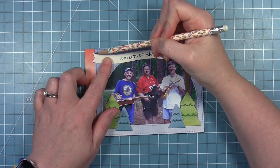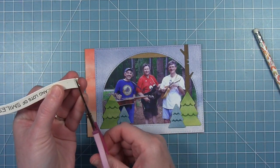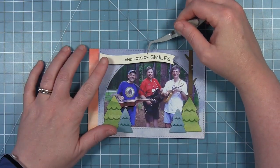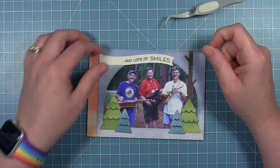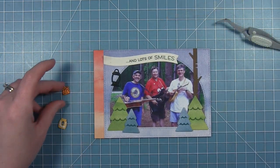And then I'm going to trim off the little fishtail on that side. So I'm just marking it with my pencil. I'm going to trim that off so that it lines up with the edge of my frame. And then that's going to perfectly cover up this gap that's at the top. So I've just used a little bit of liquid glue and added that to the top of mine.